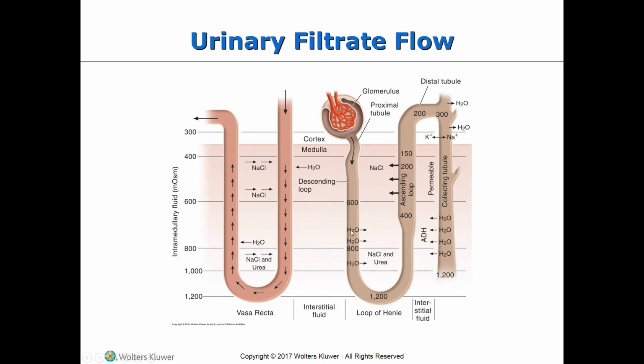And then as you go down, you will increase the concentration of solutes within this region. Why? Because you're absorbing water, so you're leaving more solids here. And then you start decreasing the amount of water that you absorb. However, here within the loop of Henle, since you have more and more concentration of solids, you will secrete part of the water into this region.